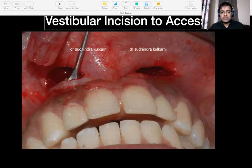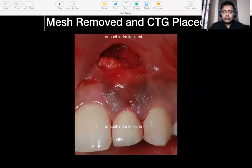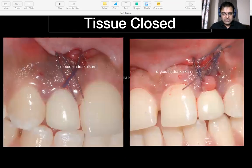So what we did was, we did a vestibular incision, removed the titanium mesh, and then tucked in. I wouldn't leave this surgical site without any graft. So we tucked in connective tissue on both sides. You can see here on the 1-2 site as well as on the 2-2 site. In the 2-2 site, we had a small fenestration in the gingival margin, and so that's why the mucosa came out. The connective tissue is a bit exposed, but it was tucked and sutured on either side.